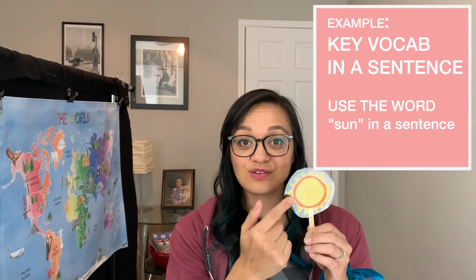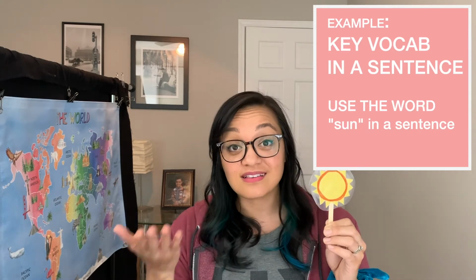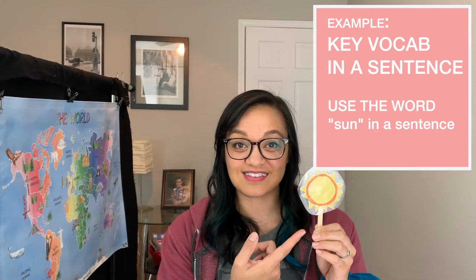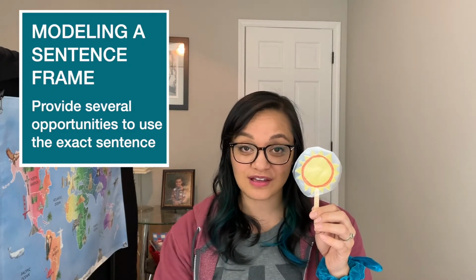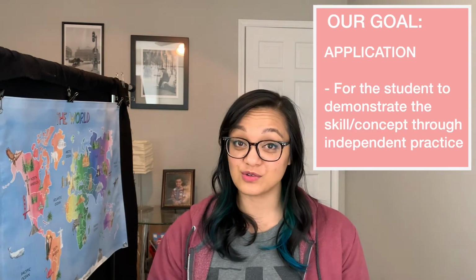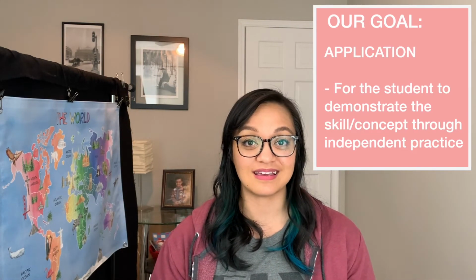Once you've modeled the example for your student, then you want to make sure they apply it. So if the objective is to use the word sun in a sentence, make sure to ask them the question, what is this? And then you allow them to answer, this is the sun. If they still need support that time, make sure to bring it back out throughout the rest of your lesson so that they can practice again. Application of knowledge is so essential for them to really learn a concept. It's really important that your student is able to answer those questions independently. Obviously, not all students are capable of that at every level, so that's where you want to communicate with their parents whether or not they were able to meet that objective.